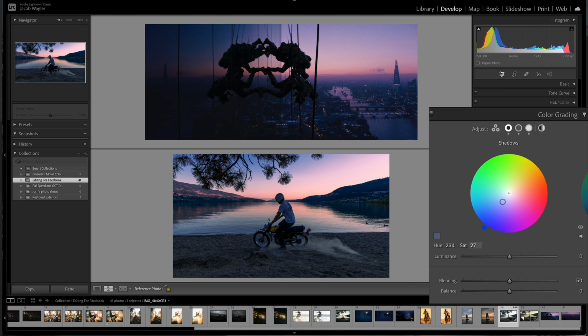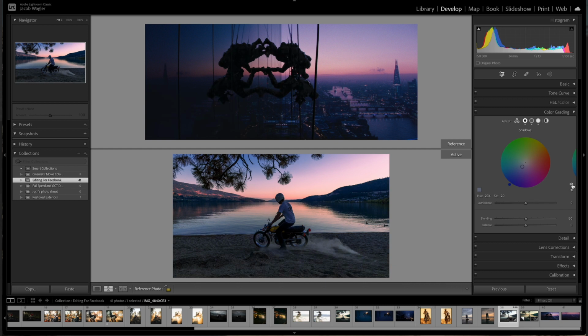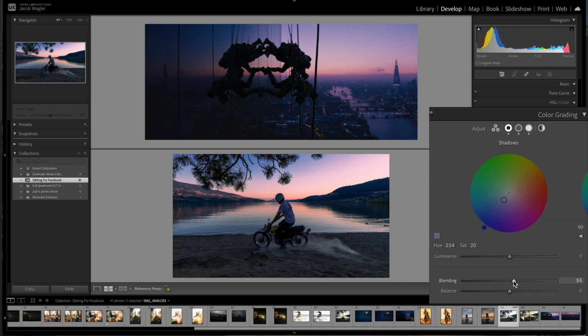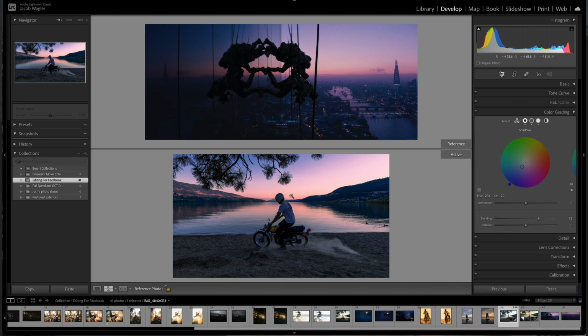So we're gonna have to pull back our shadows to about, let's go about 20. Let's turn off the eye tool and turn it back on. So let's turn our blending up and watch what this does. So what this does is it really starts to push a lot of this pink into the scene, which is really good.